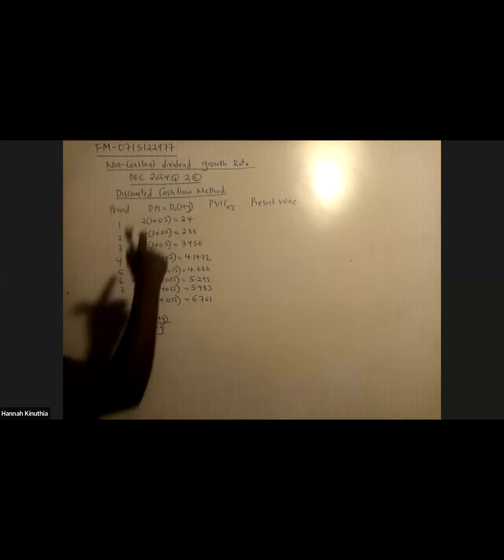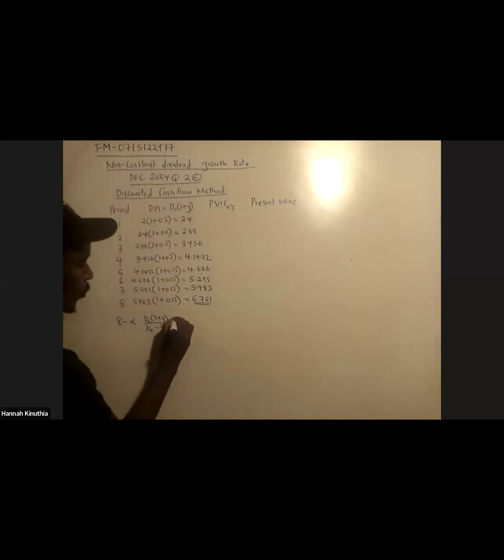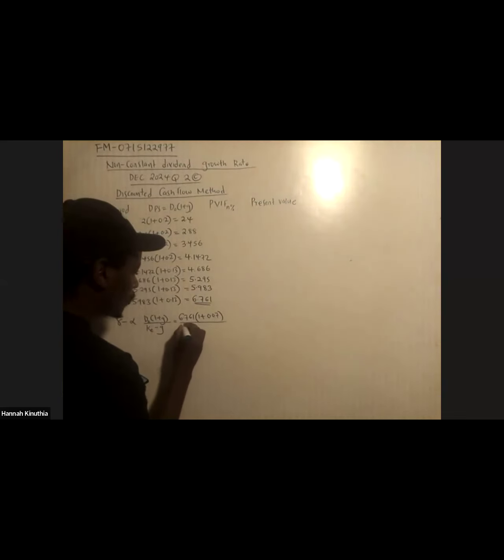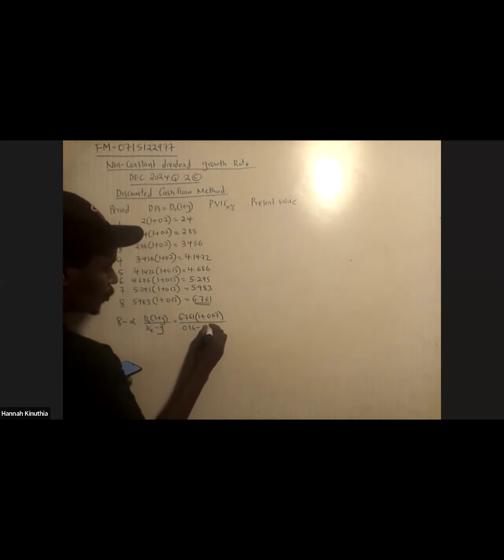Now our D0 is our last dividend. So it will be equal to 6.761. Remember, D0 is our last, times 1 plus 7. From this point going forward, it will grow at which rate from the question? It will grow at a rate of 7%, if I'm not wrong. Yes, 7%. So it will be 0.07 over 0.16. 0.16 is the cost of capital, the required rate of return, we have it there below, 16% minus 0.07.